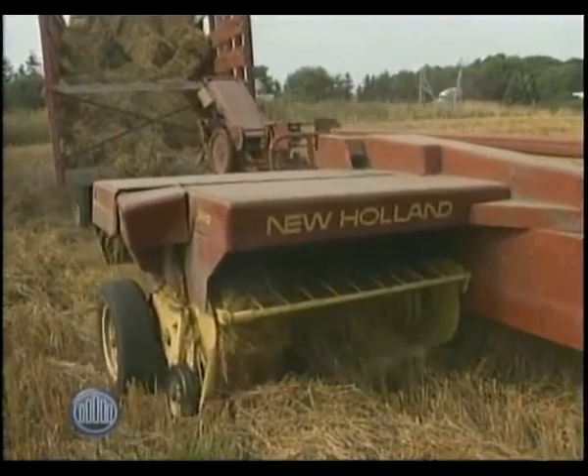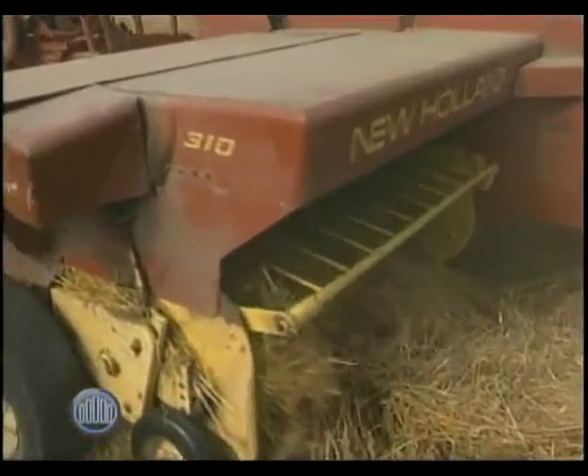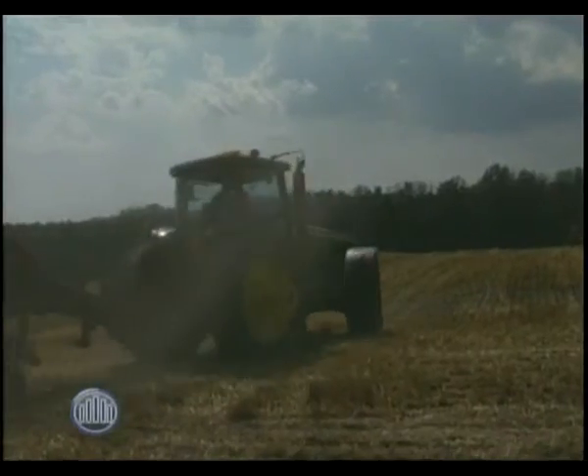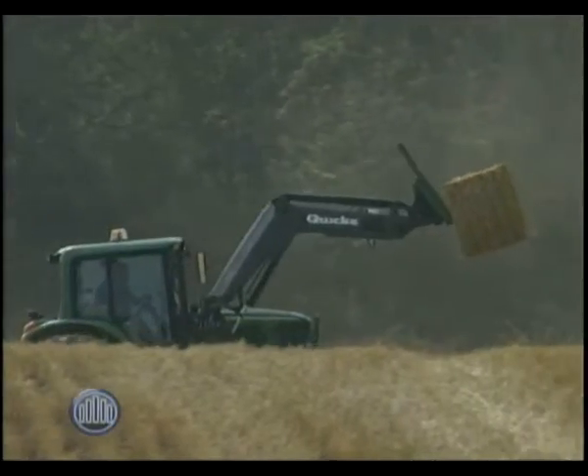These machines aren't cheap either. As we drive around Oxford County, we're going to see different kinds of baling. The one that always catches our eye is the round one that seems to be plastic wrapped. That is hay — instead of putting it in a silo or a bunker silo, you can wrap the hay when it's wet and it will ferment itself inside the plastic — it's like its own little mini silo. The idea of a big tall silo or a bunker silo covered in plastic is to get it to heat up and ferment to make feed. Plastic-wrapped bales are generally moved off to the side or hauled back to the farm, but you can leave them outside as long as the rodents don't get into them.